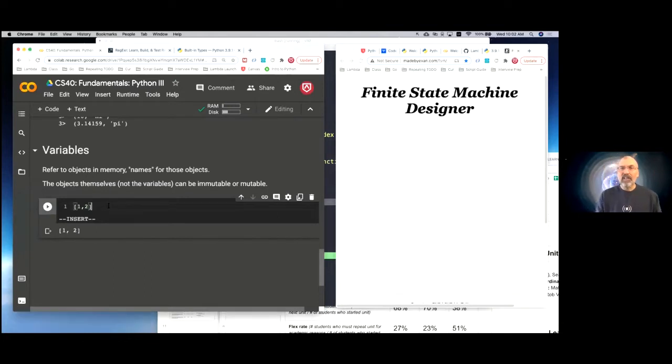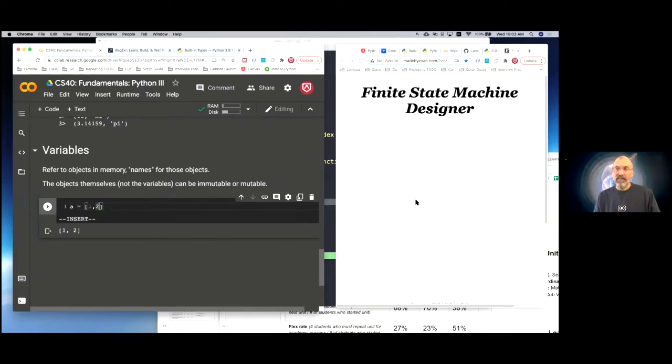But let's say we did want to refer something to it. Let's say we wanted to store that in a variable. I keep saying store it in a variable, but really what I'm saying is I want to make a name for this object. I want to make a variable that refers to this object. This is a subtle distinction, but it will help out a lot in the upcoming weeks.